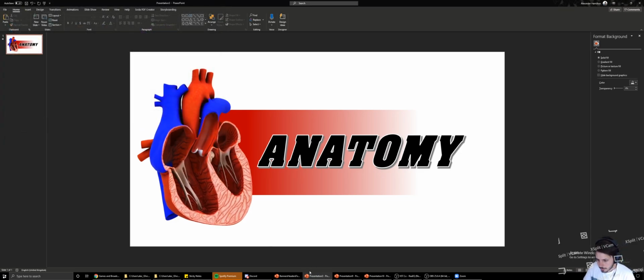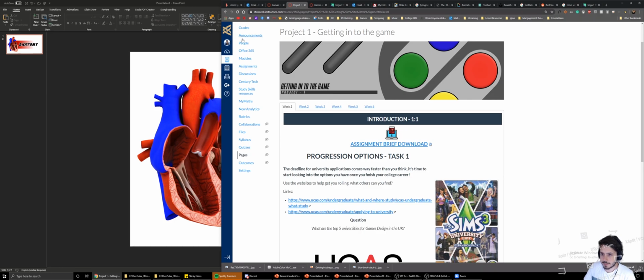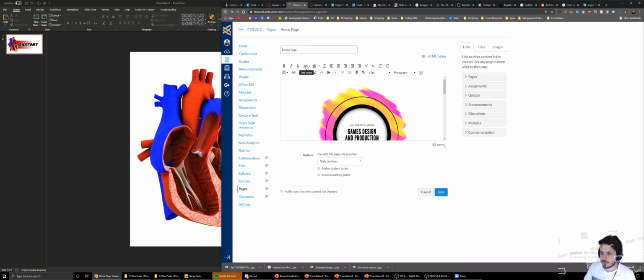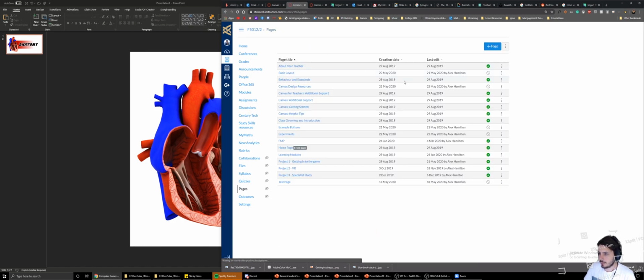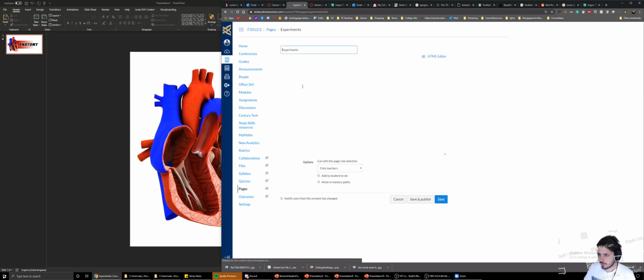I'll go through the process of uploading it through Canvas as well. Let's find a page. Not this one, View Pages. I usually have an experiments page where I just mess around with stuff.